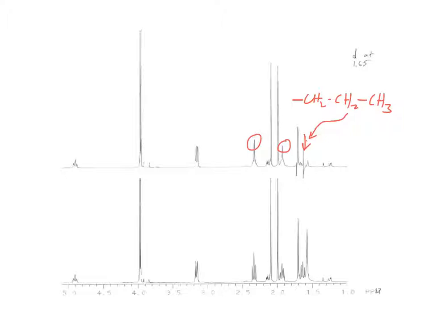The other thing that it can help you do is if you have a multiplet that you can't really tell, if you irradiate one signal that couples into that multiplet, it will simplify the multiplet. And so you might be able to see what's left over. If it's a doublet of triplets of quartets or something, if you can remove the quartet component, then you only have a doublet of triplets, and you might be able to see that now and measure the coupling constants. So it's a way you can also simplify the signals.